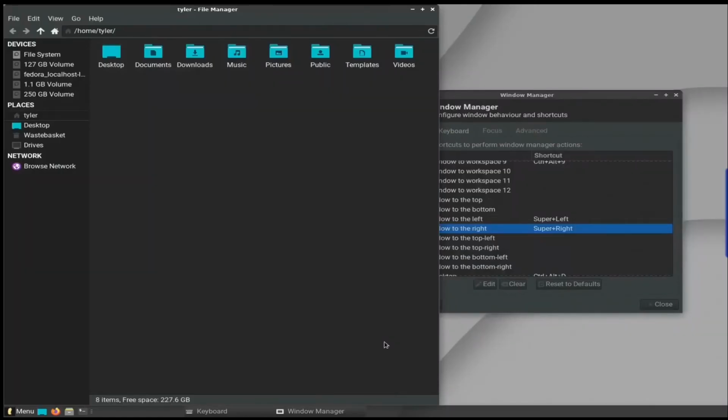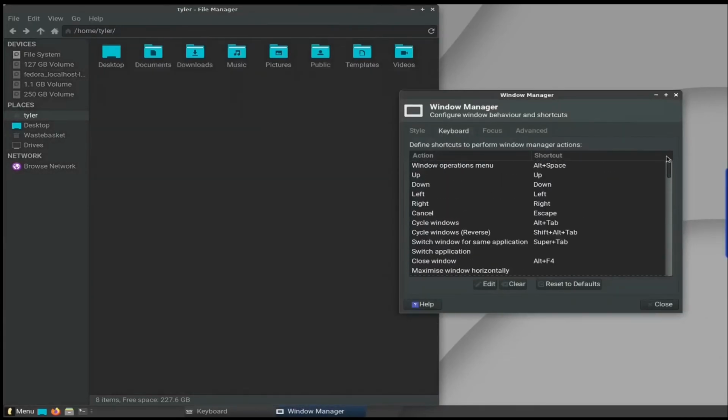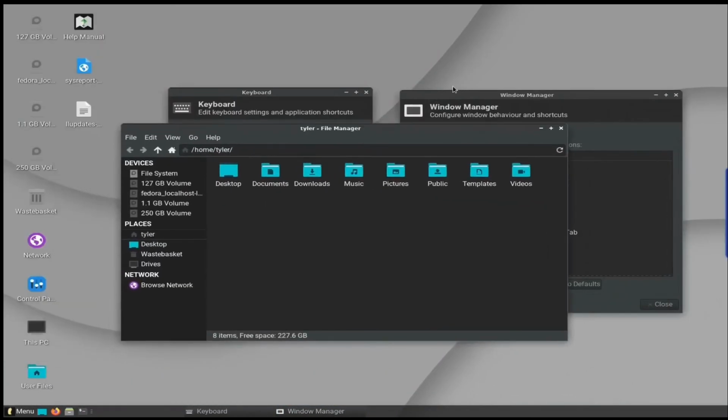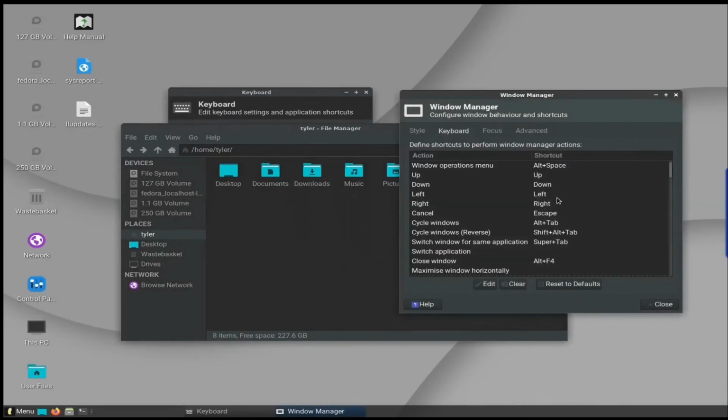There we go. And what I tend to do when I'm on XFCE anyway is I'll install Albert, the application launcher, and bind it to Alt and Space once I remove the context menu from here, and then I can have all of them set to Super Left and Right like that, and it'll work kind of how I like to. I'm a big fan of the Albert launcher.